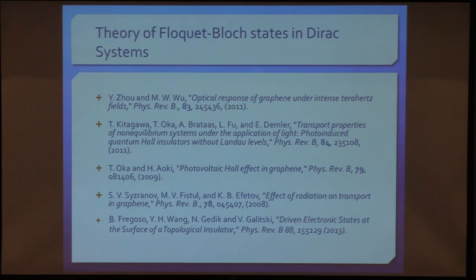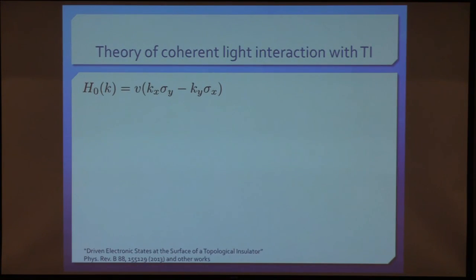If I want to give you a gist of this theory, it's this way. The Hamiltonian for a topological insulator can be written like this. If you want, you can relate to this as k cross sigma. Momentum is perpendicular to the spin, right? This is the Fermi velocity right here. If you want to put light in there, you can do a usual substitution to treat the light. This is the vector potential of the light right here.